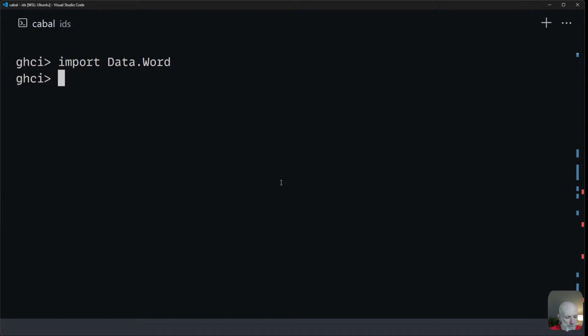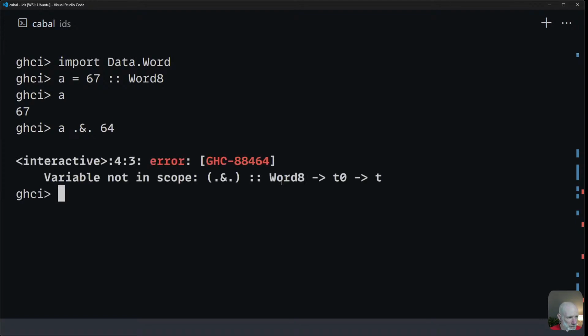Yeah. So I can say A is equal to 67 and it's a Word8. Okay, and then I say A and I mask it with 64. Hoping this gives me the value 3.